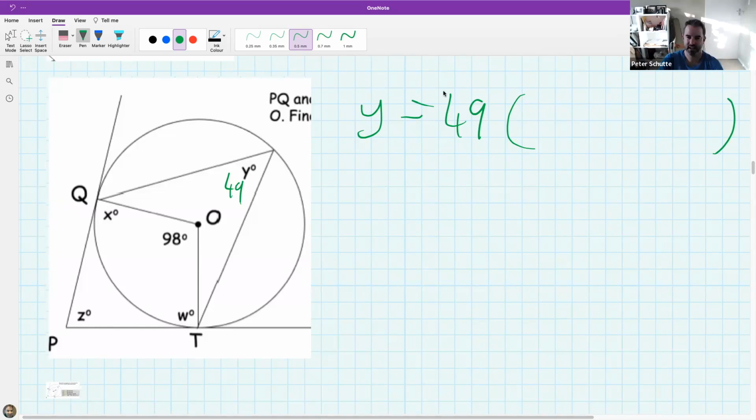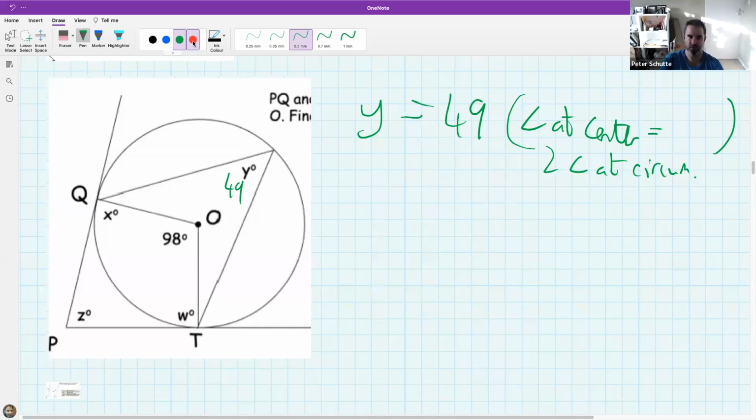And it seems to me like the reason would be the angle at the center. You guys are going, this is half. And so angle at center is twice angle at circumference. So that is 49, done and dusted. Sanlisiwe and Annie absolutely agree. So we're good. X equals W equals 90.